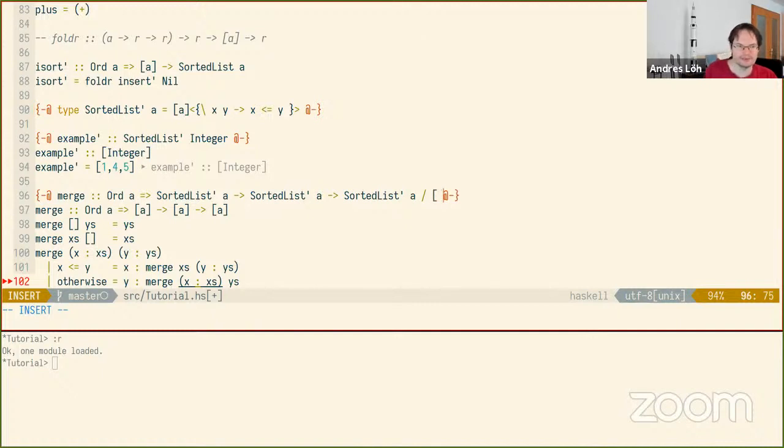And so what does that mean? The correct measure to use in this case is len xs plus len ys, where xs and ys are the names of the input arguments. So the idea is that xs is not getting smaller in every recursive call, and ys is not getting smaller in every recursive call, but one of them always is, right?